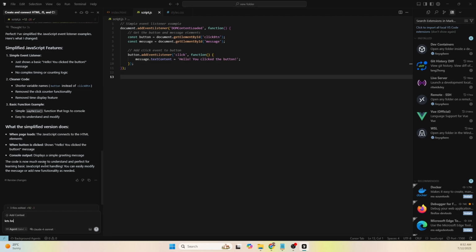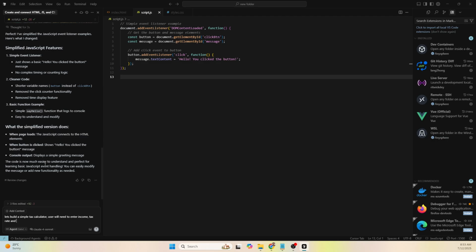Let's build a simple tax calculator. Not I, but the user will need to enter income, tax rate, and yeah, let's keep it simple for now.